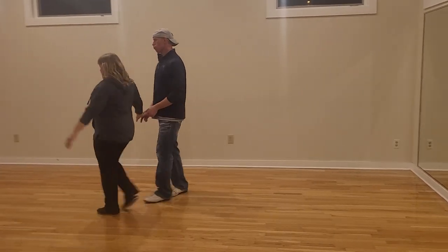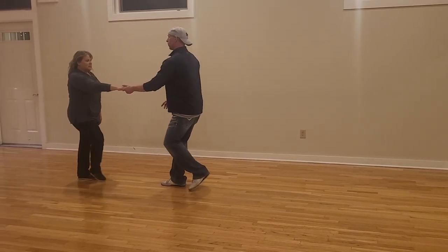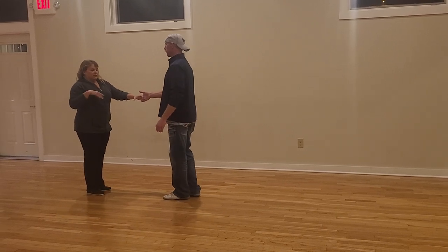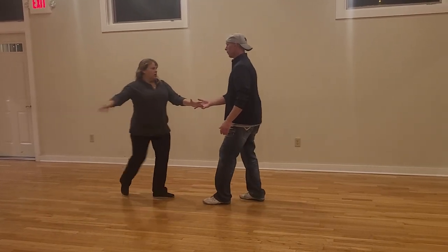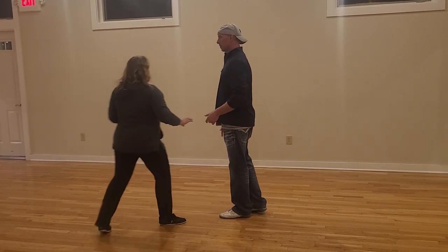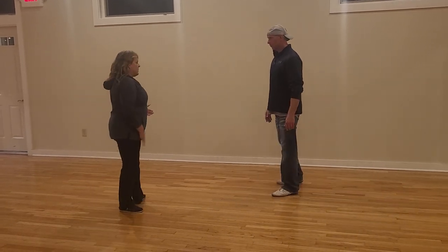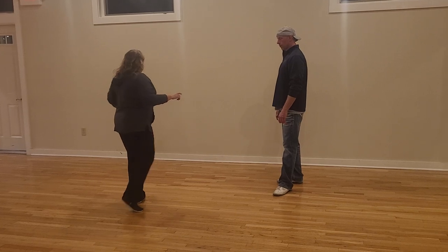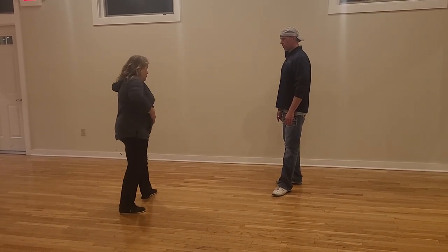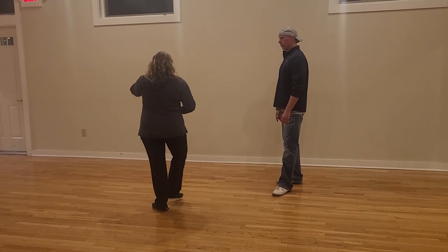We worked off a basic of push break, getting into the opposite hand hold, leading a free spin to closed. 1, prep, 2, 3, and 4, 5, and 6. I talked about the follows, making sure 1, prep, 2, turn out, nail your left foot to the floor, 3 and 4, is bringing you to close, so it's now 4, anchor 5 and 6.